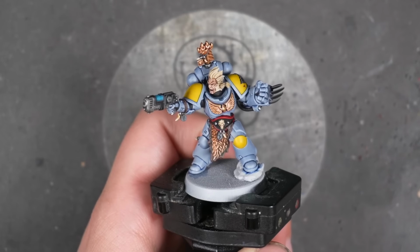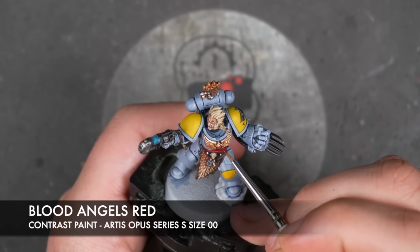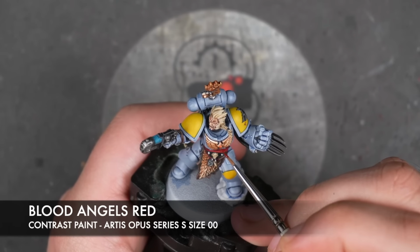And so with that all done, we're then going to take some Blood Angels Red. And we're going to apply this over the top of all of the gems.